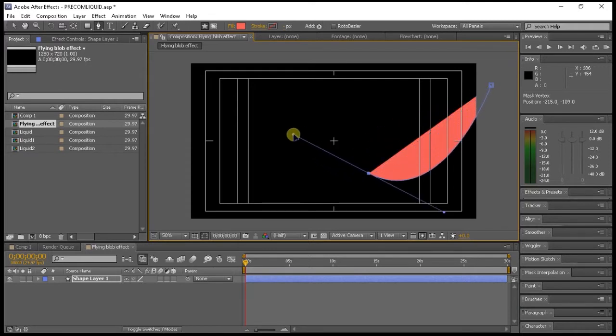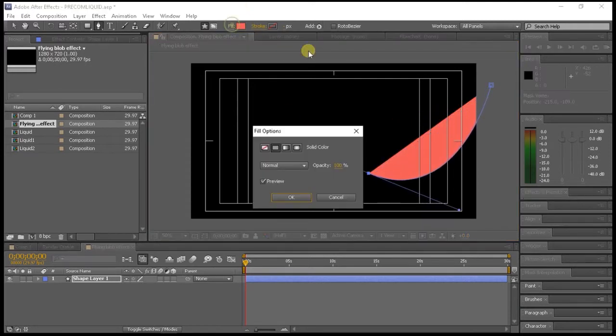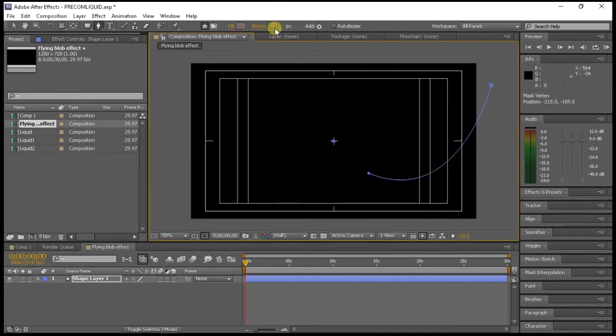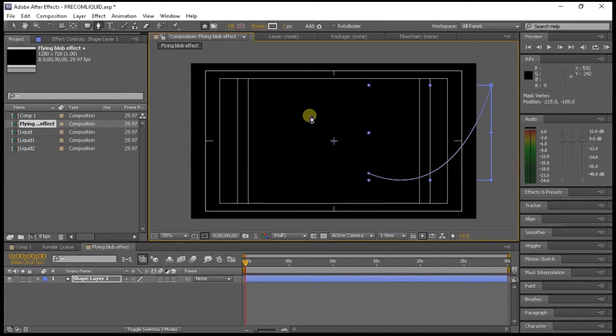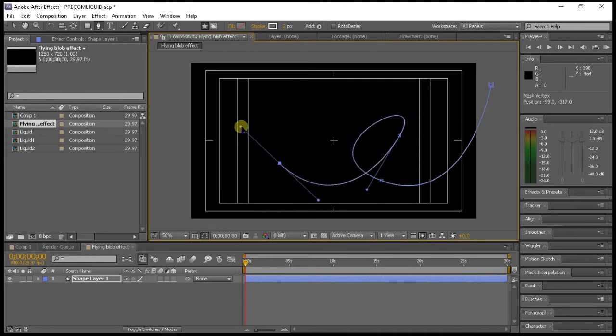It's actually up to you how you want the path to look. Make sure that when creating the path, it doesn't have a fill. Click the fill option and remove the fill, and set the stroke to white with a thickness of 2. I'm holding the space bar here to set where I want to put the path. Again, it's up to you how you want it to look. You might want a lot of curves, or just a roller coaster type of path. It's up to you.